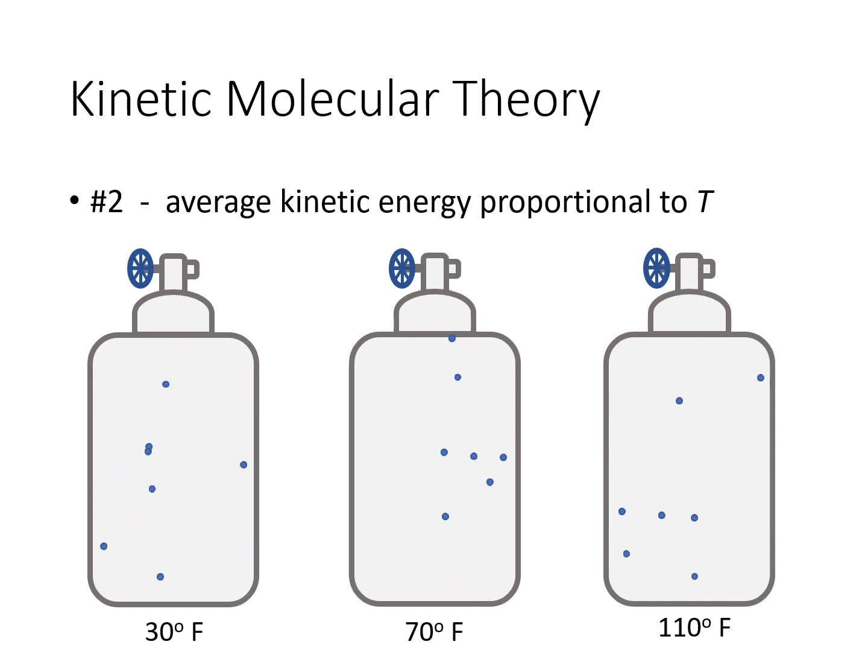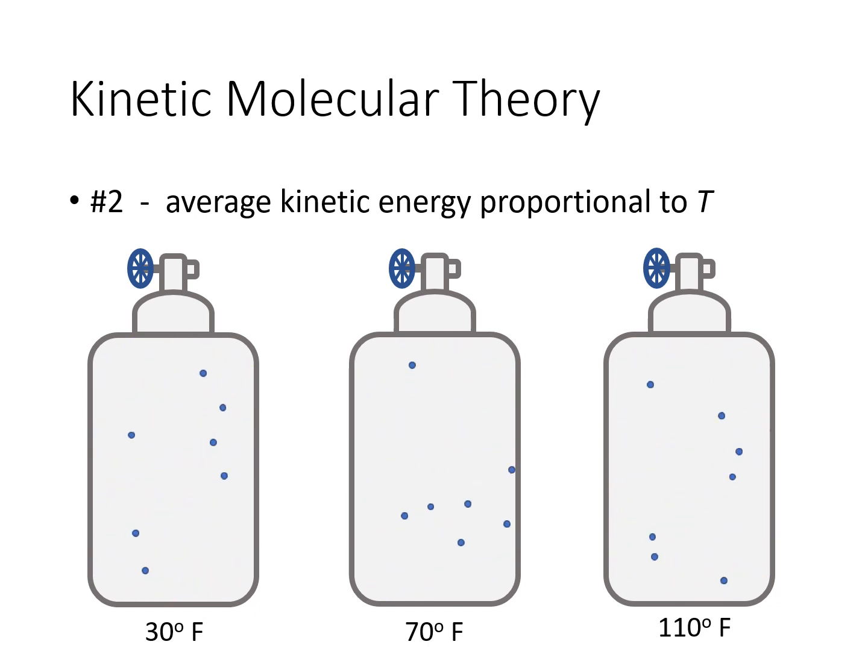Now previously we stated that the collective collisions that gas molecules create when striking a surface as they move about is what creates pressure. And with that in mind, in which of these temperatures will the tank have the greatest pressure? Well, that'll be the one with the most hits against the tank wall per given amount of time. And that would be the tank in the 110 degree temperature. And which tank will have the lowest pressure?